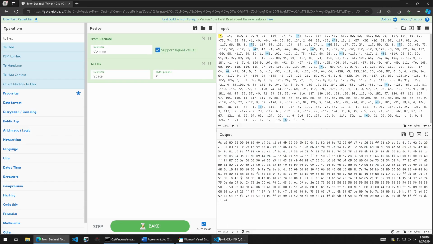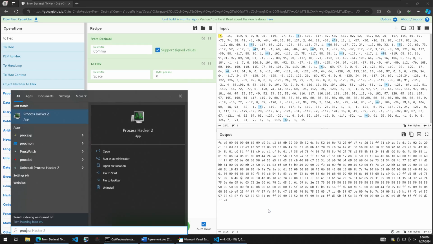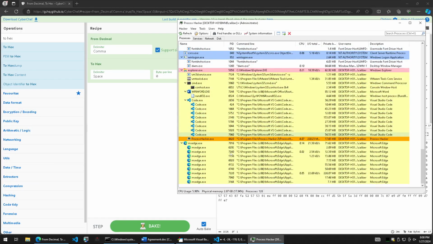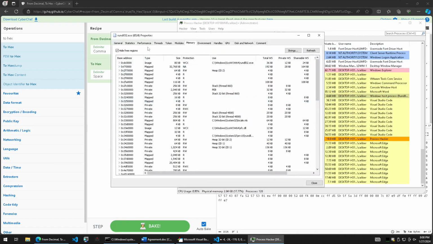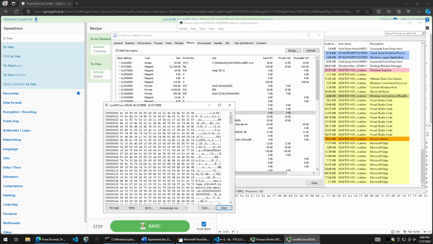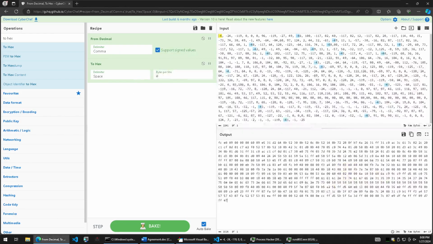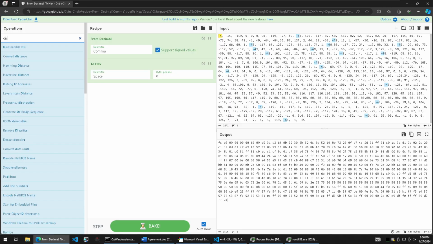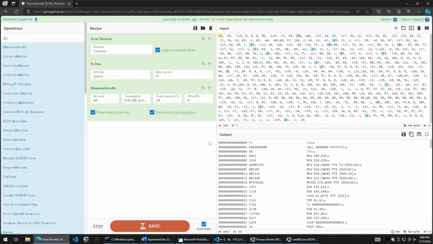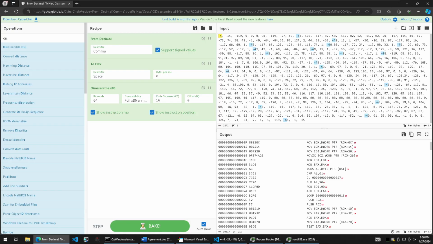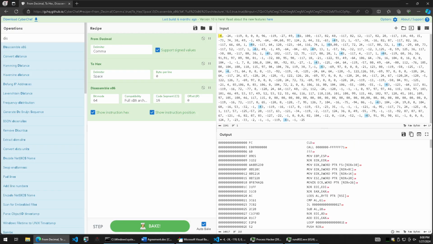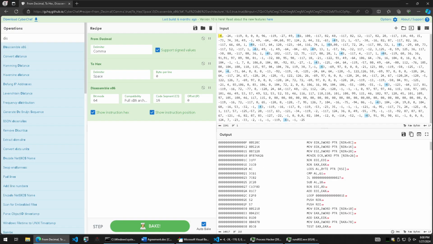So if we go to Process Hacker and look at the rundll32.exe, which is still running, and the RWX region, see that it is the same opcode as you see here. You can even do disassemble x86 if you want to extra validate it and see that it actually translates to logical assembly instructions.